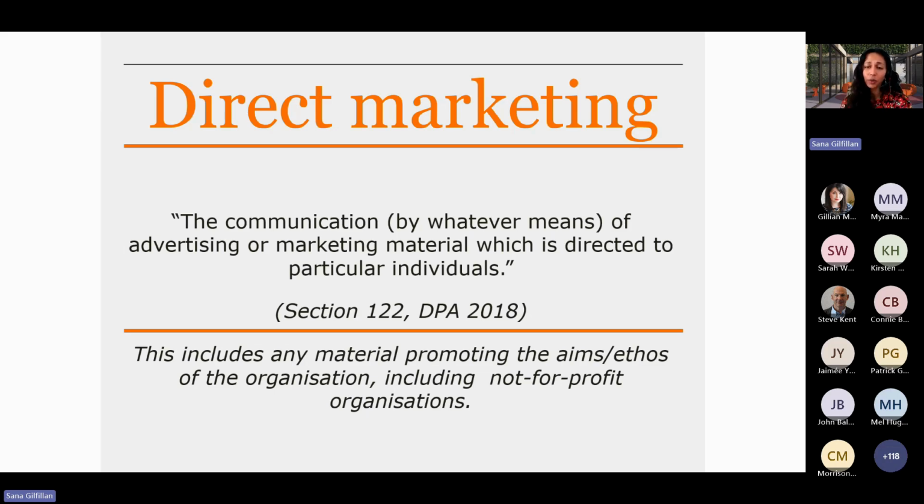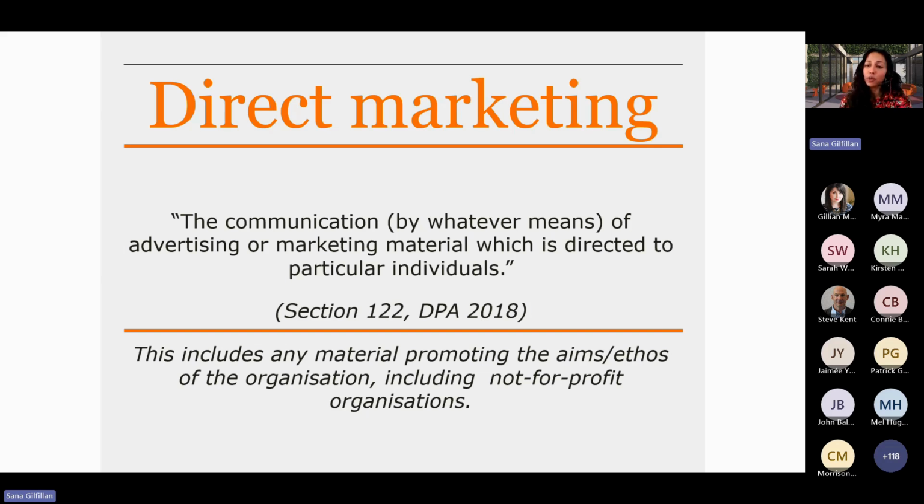The Privacy and Electronic Communications Regulation requires organizations to have a person's consent to send them electronic direct marketing communications. And there has been a longstanding exemption to this called a soft opt-in, which has enabled mostly businesses to send electronic marketing messages to customers who have previously bought things from them. So they have been allowed to send them information about similar goods or products that they think they might be interested in, and that has been called the soft opt-in.